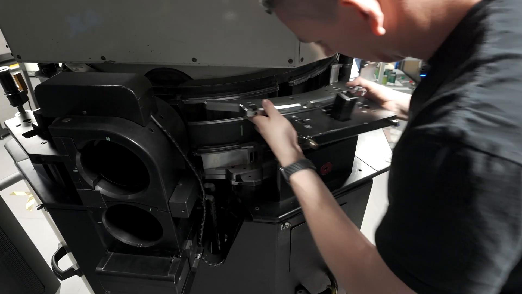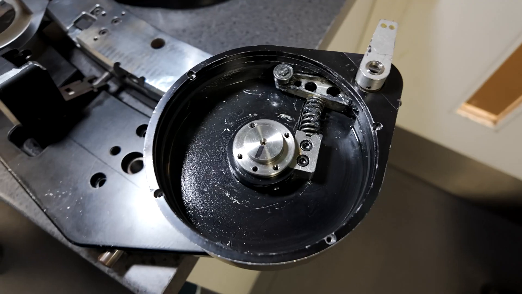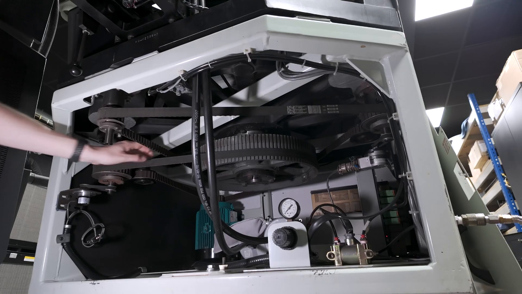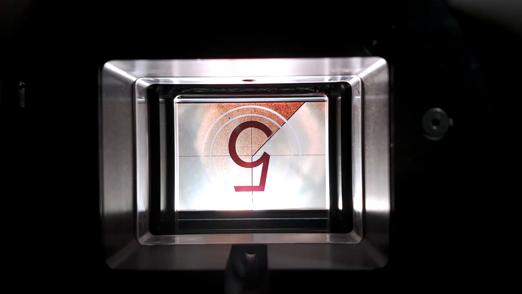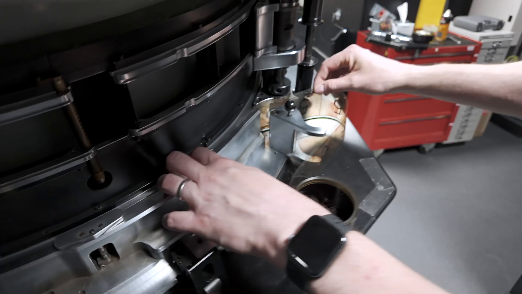During the maintenance many of the projector parts are removed so the internal components and mechanisms could be checked, adjusted and repaired if needed. Since all these parts have been removed it is a great moment to have a look at the IMAX rolling loop and at the path of the film through the projector which is usually hidden.